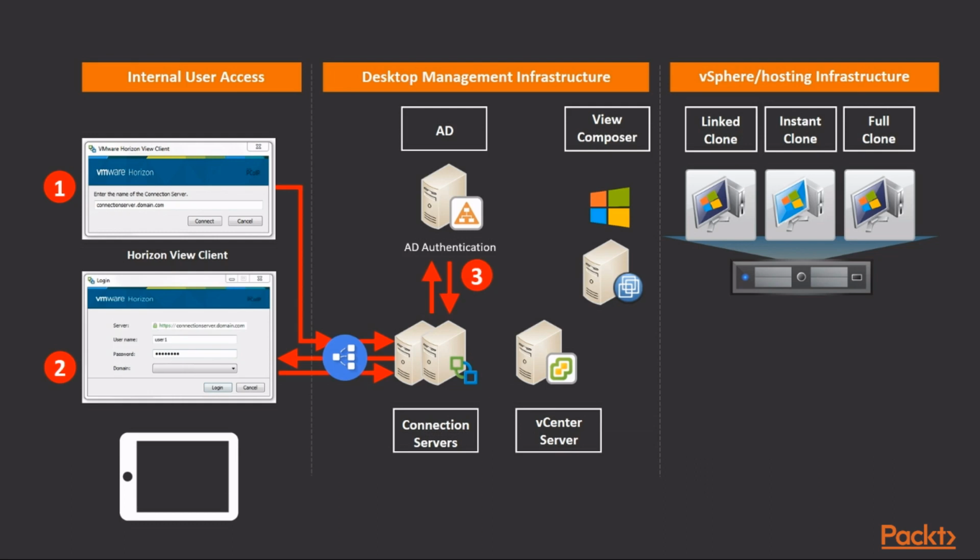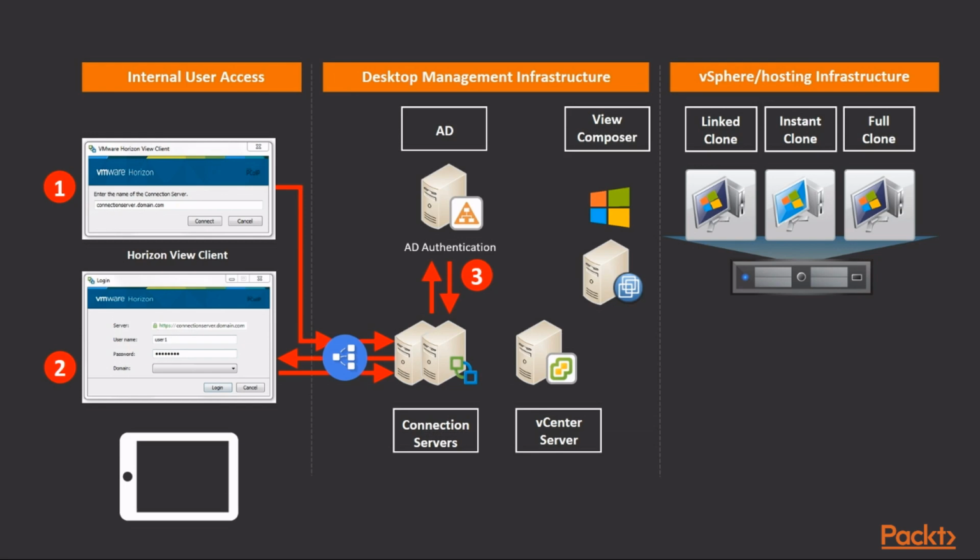Depending on what they are entitled to use, the user would see a launch screen that displays a number of different virtual desktop machines or application icons that are available for them to launch. These desktop icons represent the desktop and application pools that the user has been entitled to use. A pool is basically a collection of similar virtual desktop machines. For example, it could be a pool for the marketing department, where the virtual desktop machines contain specific applications or software for use with that department. We'll discuss desktop pools in greater detail later on in this course.